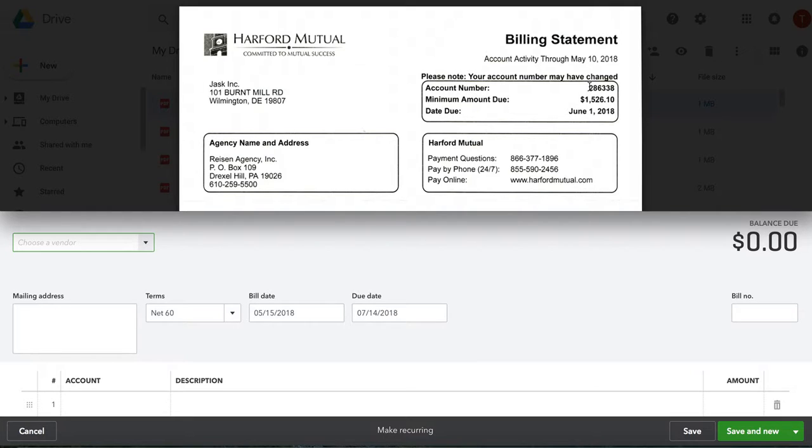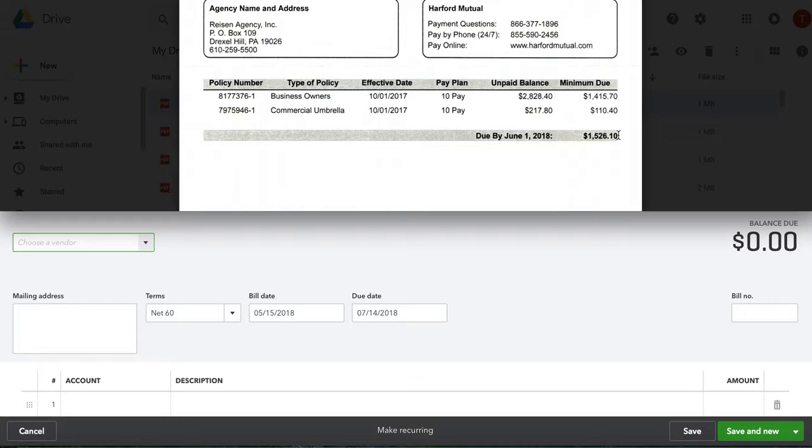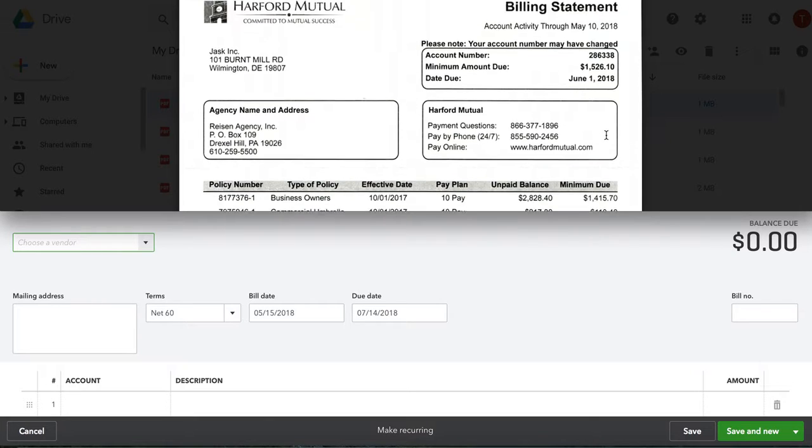I will actually enter this one. This will say your account number, bill number has been used before. We do accept it at that time because it's an account number and not an invoice number. And as we go down, this is the amount due, the total. Don't worry about each little detail here of balances. You just pay the total.